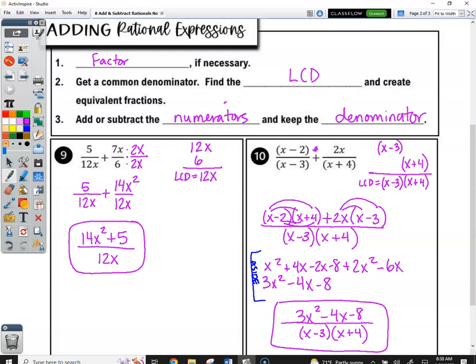Okay, I have time for one more, so I'm going to do the difficult one. I'll give you the answers to 11 and 12. 12 wasn't tricky. I'll show you the trick in 12. I'll work 12 real quick, give you the answer to 11, and then I'll work 13, and then I have to go.